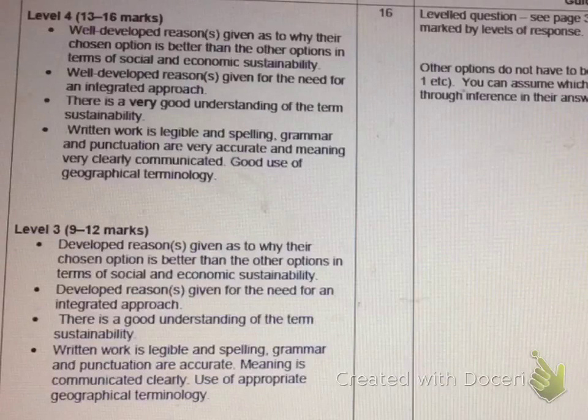Okay, lastly on to question 5. This is where you had to make the decision. Really, really impressed with the standard of answers that I received in this. There was a couple of students who've fallen into a level 4, and some top level 3s. So feel free to share your answers out and have a look at different people's writing styles. So you can see the mark scheme here.